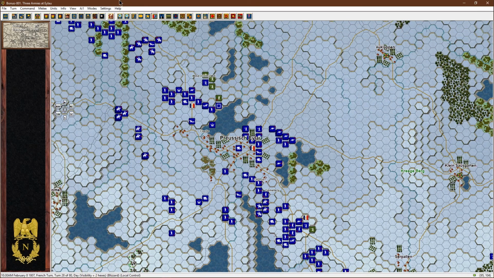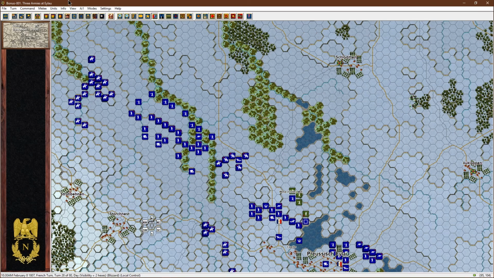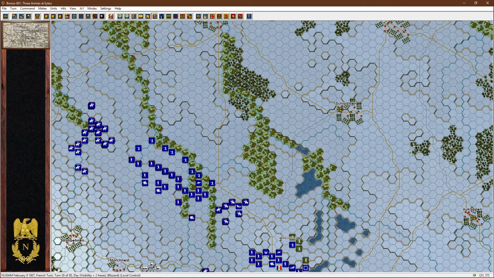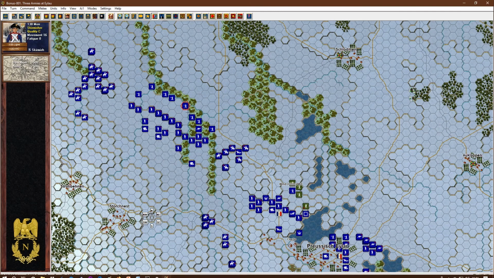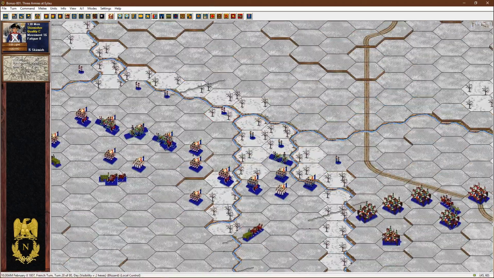So, my plan is continue moving cavalry again. You'll be sick of me hearing that. But, you know, it's manoeuvre warfare. You've got to get everything into position. So, I'm going to move my LaSalle's cavalry and his reinforcements up to the north and continue sort of getting a defensive position around here. Mind you, I've got a half-decent defensive position, I think.